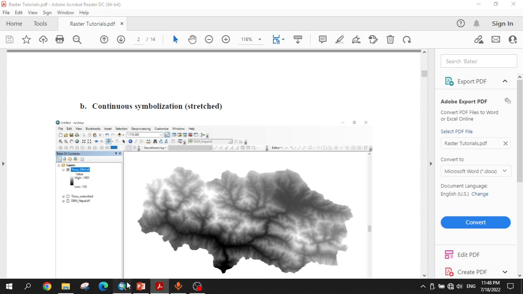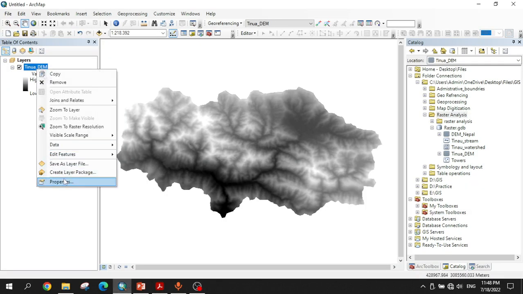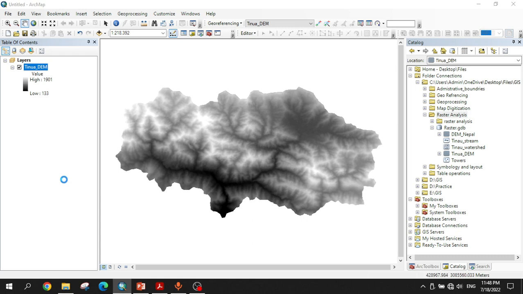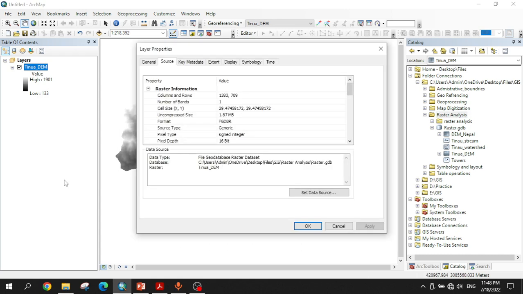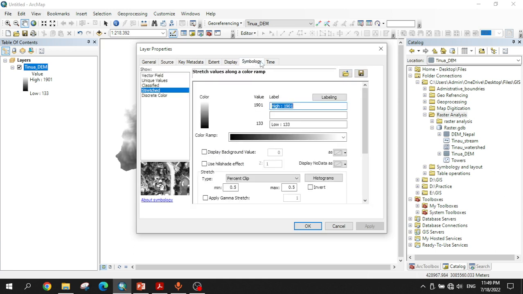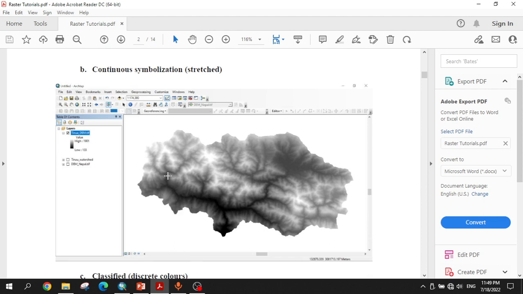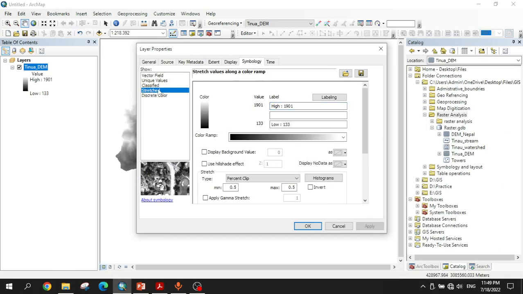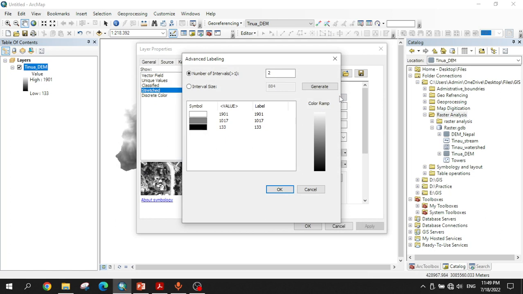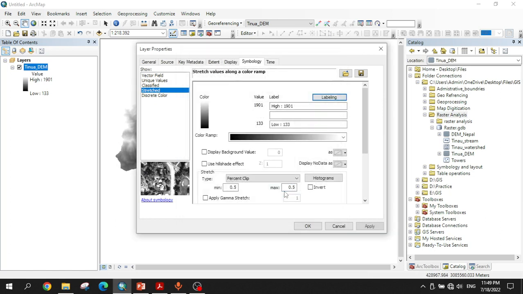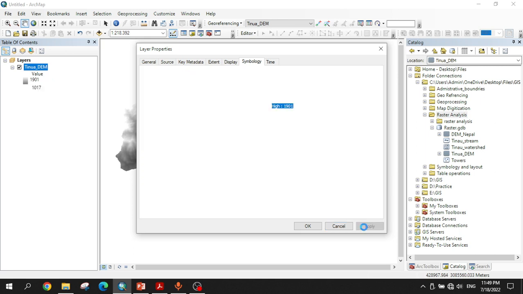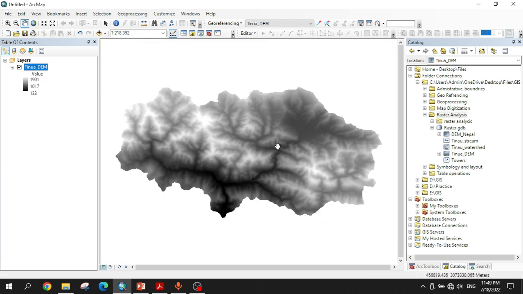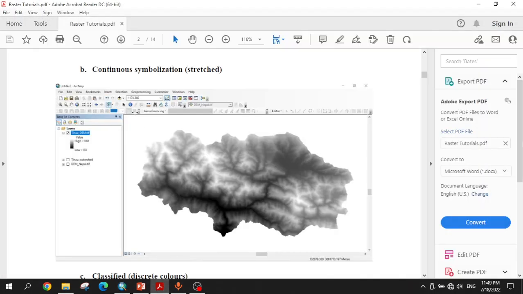For that, you have to go to ArcGIS, right click here, properties, and from this properties you have to go to the symbology, and from this symbology you have to click here stretched, and click on apply, then OK. Then it is for the continuous symbolization, stretched.